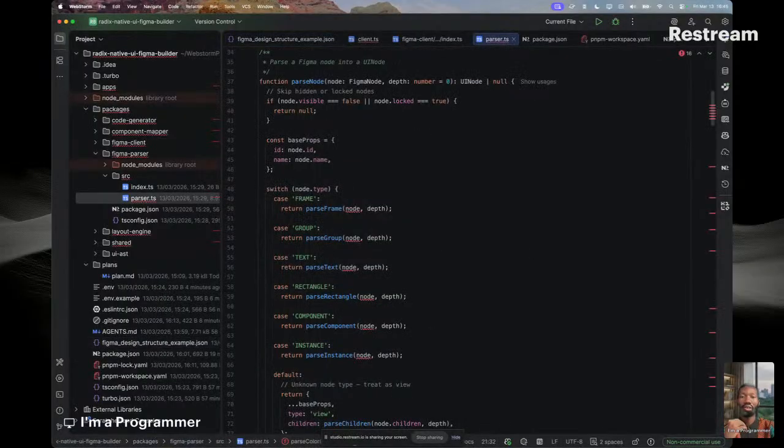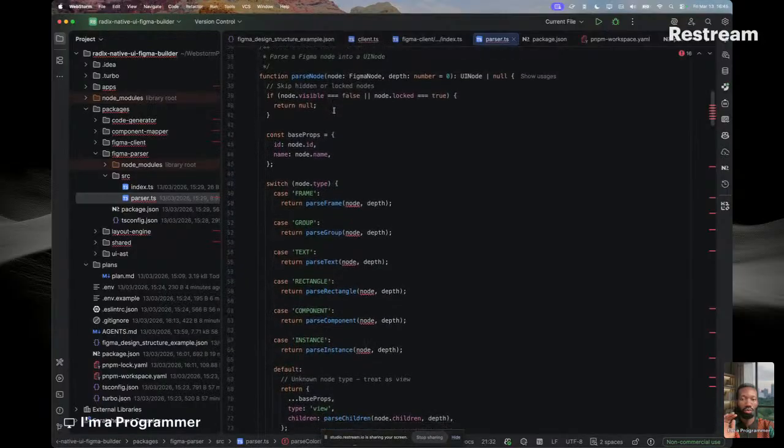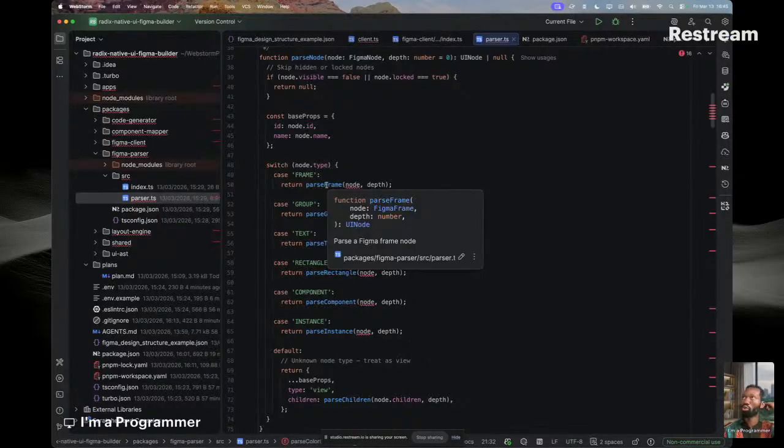So the next thing is the parser still talks about the nodes, right? You're passing the node from Figma. So you have things like frame. What you do is you pass the frame and get the depth of the frame, so you know what children it has, and then you can configurably define the children to actually map them into the UI, and then decide the components to use, and decide how you are going to flex all of them.